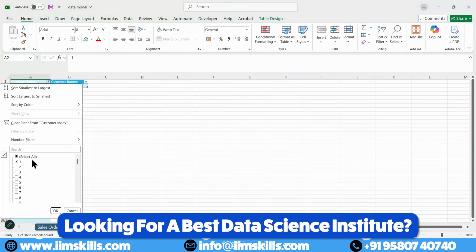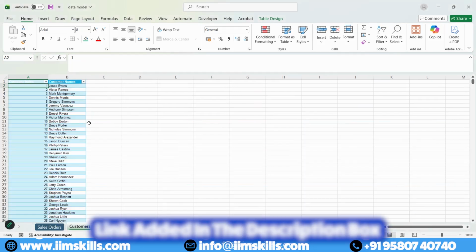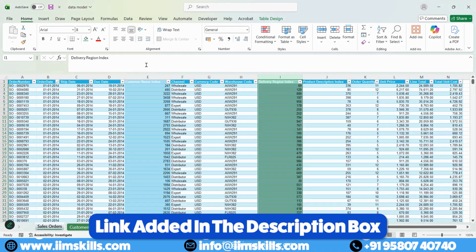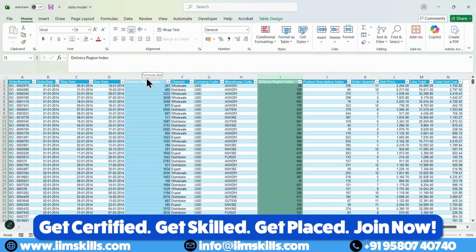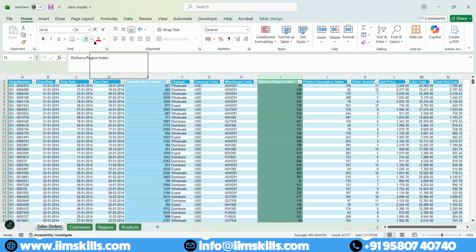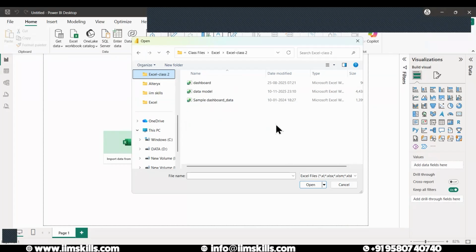So you will find all the unique values in your lookup table, and the repetitive, duplicated values you're going to find in your main table. Why duplication? Because of the billing process. A customer may come to the store again and again, and he might make different purchases again and again. So let's upload this data into your Power BI.